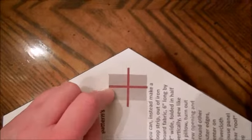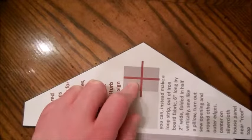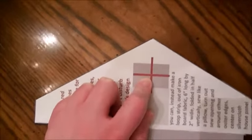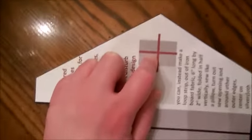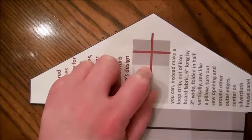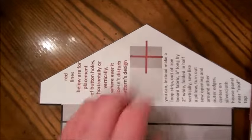These two lines are, if you wanted to make a buttonhole, instead of using a loop, you could do that. I would use the color of the background fabric in this. I'm going to use light blue, just for an example. I would use light blue on the front and cut and make the buttonhole from the front using the most predominant background color as your thread. Using your zigzag stitch, you could either make it vertical or you could make it horizontal, depending on the nature of the pattern, however, whatever you think looks best.